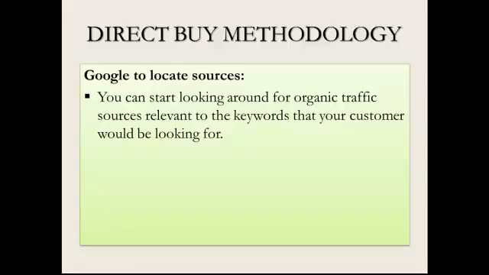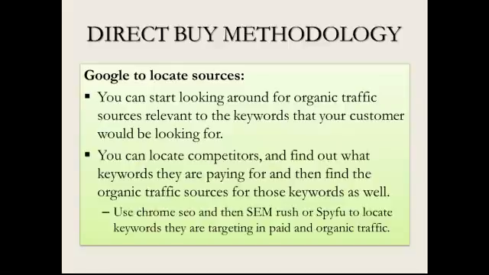If you remember, I mentioned entrepreneur.com in past lessons as an example. We would want to go to Google and start searching for key terms that those visitors might be looking for. They're entrepreneurs, so they're probably going to be looking for business tools, business solutions, marketing, advertising. These are things that we can start looking around and finding relevant to our demographic.